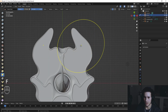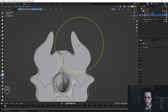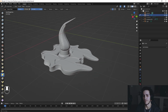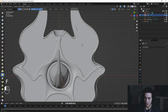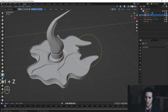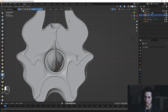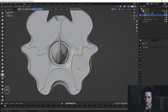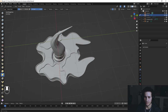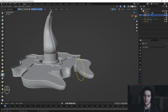One thing I am seeing is this mesh is going way too much to the front. I'll maybe grab these. Let me grab this. To the side. Now that looks much better. So don't worry too much about, you see, if you do this, it's making that funny geometry. It's fine. It's on the same elevation. It's not an issue. And really, you can go crazy with this. You can go here to the insides with these over here. I don't know what it's doing now. And you just want to make it, you know, like water, flowing like water. So like I said, all these designs are going to be representations of the natural, organic, bio material.